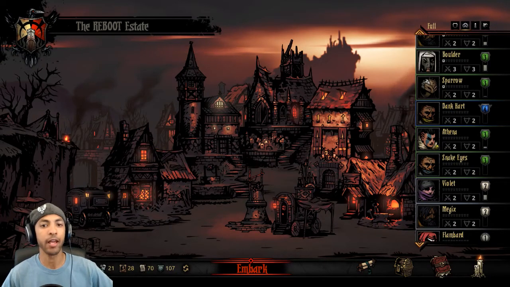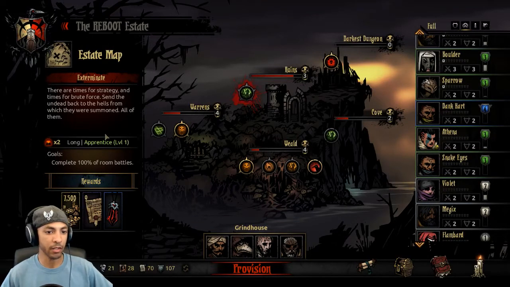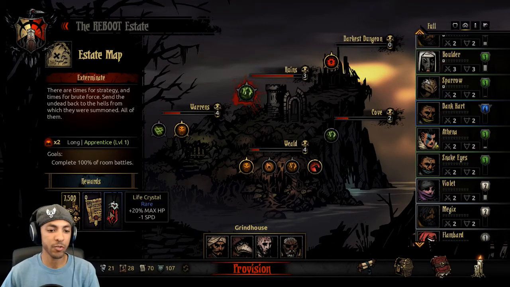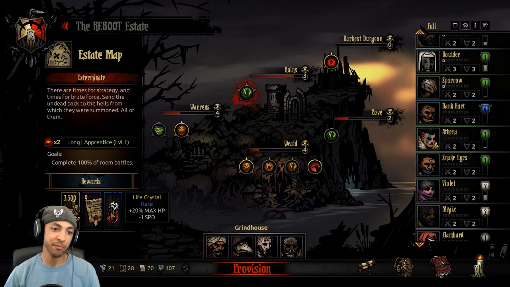Today, we're going on a pretty long run. This is the mission I have picked out. It is a long mission to complete 100% of room battles. It's going to reward us with 9 deeds and a life crystal, plus 20% max HP does seem pretty good.